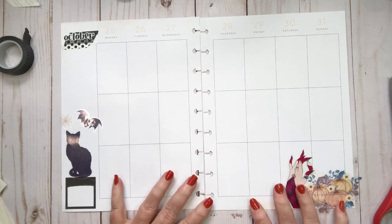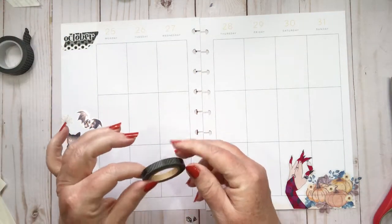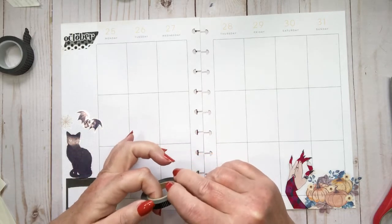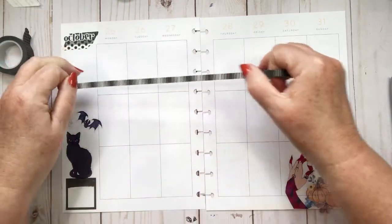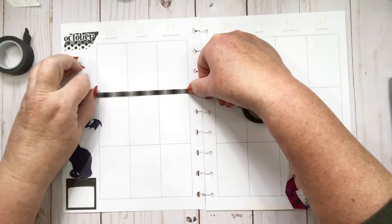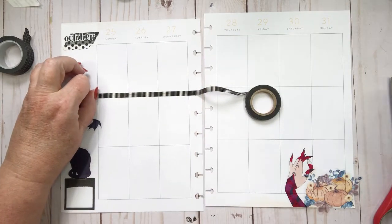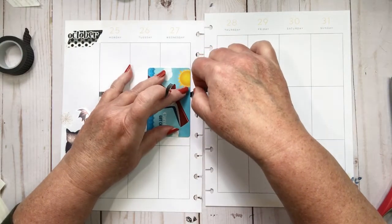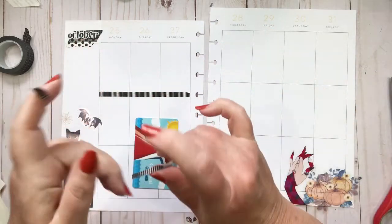Yeah, that's pretty cool. And then I was thinking of this washi to try and maybe go across the boxes. You know what I'm saying? So just do it like that. I'll get my card out. And then, whoops. Fix.